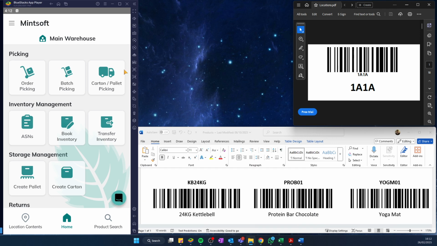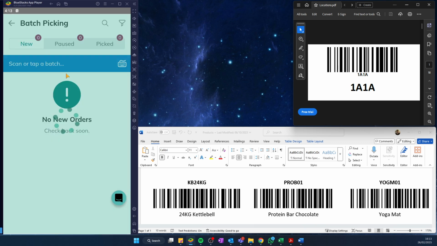I'm then going to go to my mobile app, and in case you didn't just come from the first demonstration video, I have product barcodes along the bottom of the screen to demonstrate with here, and I have location barcodes at the top. So on the mobile app, you have order picking and you have batch picking. Order picking is for picking methods where you pick one order at a time. Even if it's a batch of 10, you still pick them one order at a time. And batch picking is for bulk picking and tote picking. So let's go to batch picking.